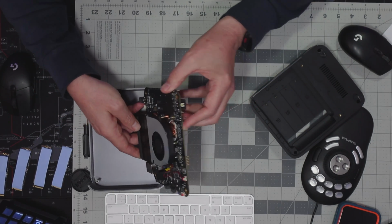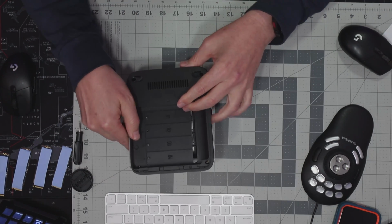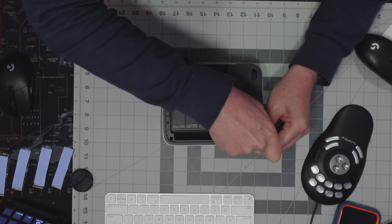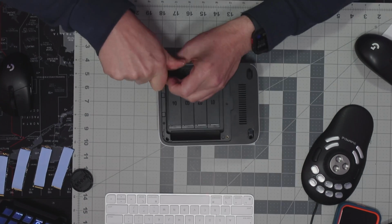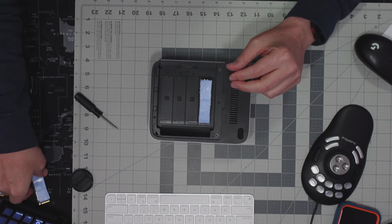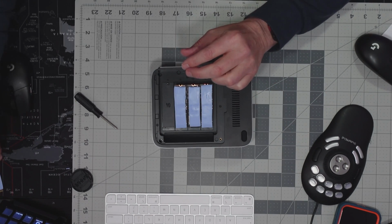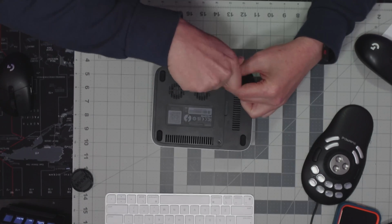So now to put it back all together again. And that's how you take it apart and put it back together. So let's hook everything back up again and we'll power it up and take a look at the software.